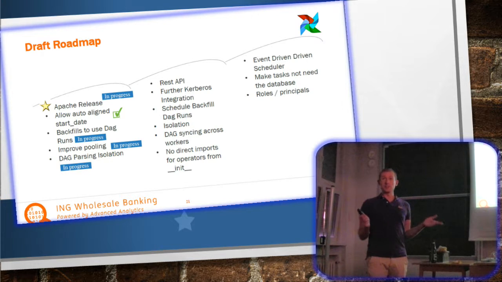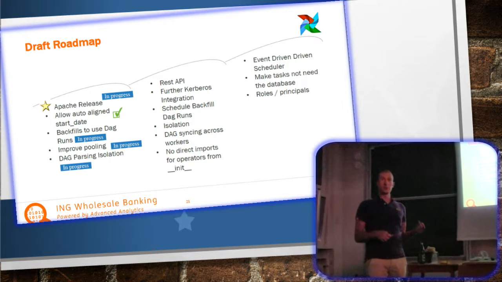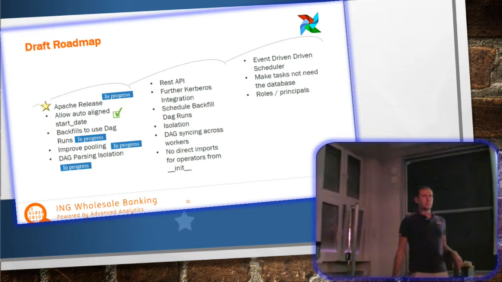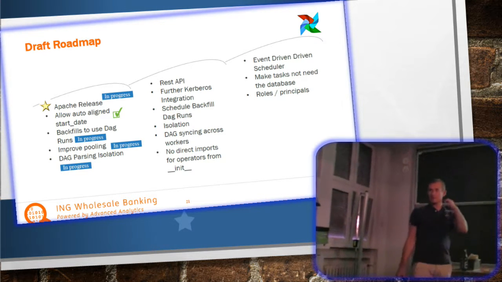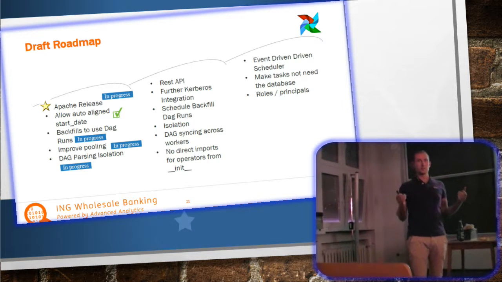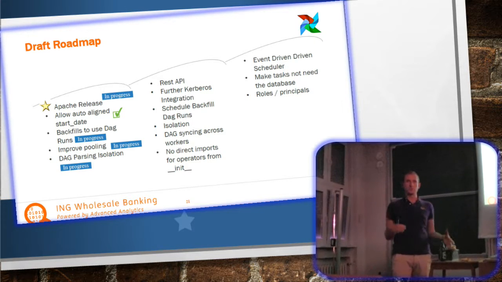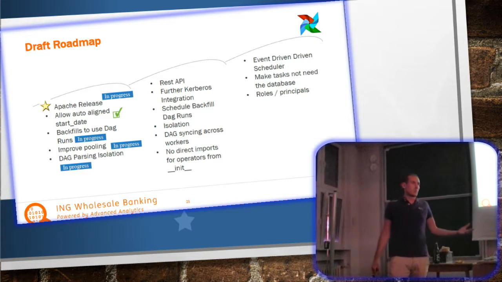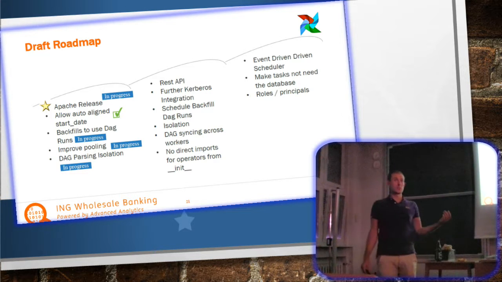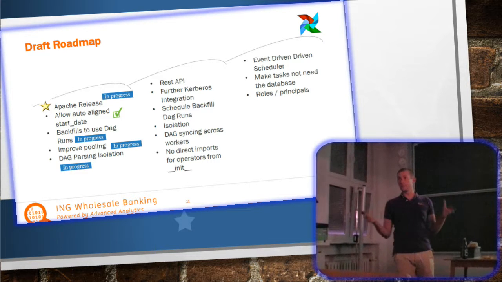A possibility is to use NFS if you want. You can also use synchronization through Git, Git webhooks. Obviously this is a space where there's a need, because there are a lot of questions around it, and what's the proper way of doing it? Well, there is no proper way of doing it. It's what works best in your circumstances. Sometimes that might be NFS, but it's not very popular. It might be that you want another shared file system, or you want to use a Git sync, or those kinds of things.